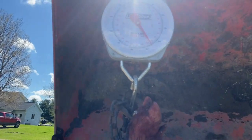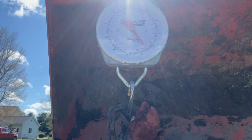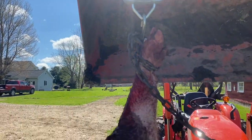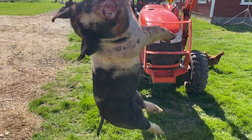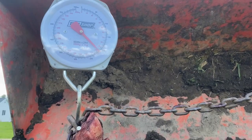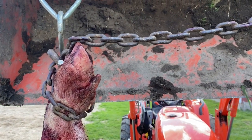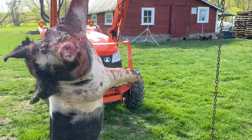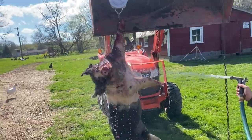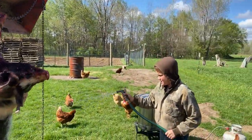I read that wrong. Holy cow. This scale's accurate. That's 214 likely. I forgot to calibrate the scale. I've got 220 now. A few pounds of chain. So, spray the basement. The top of his head's all nasty. The snout.